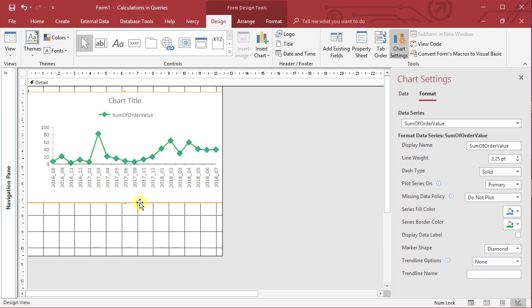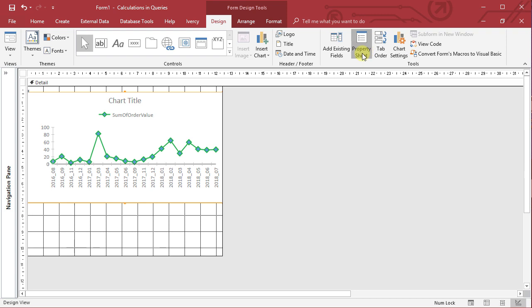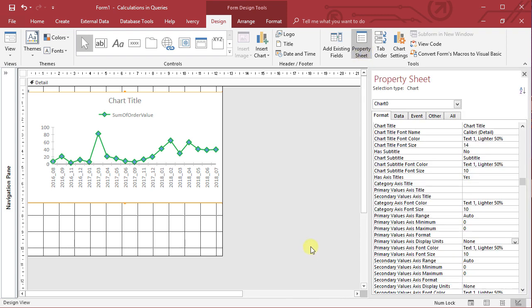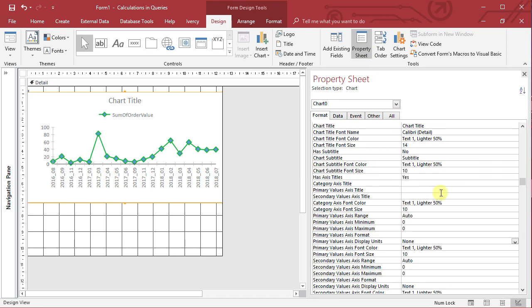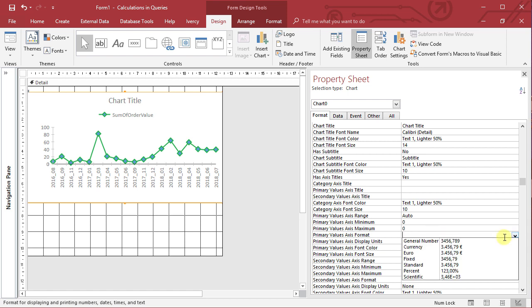Well, okay, that is one little annoyance. We can probably live with that. But I show you something else that is much more annoying, at least to me. You see, we have values that are a currency. And I can select a format for the primary values axis.